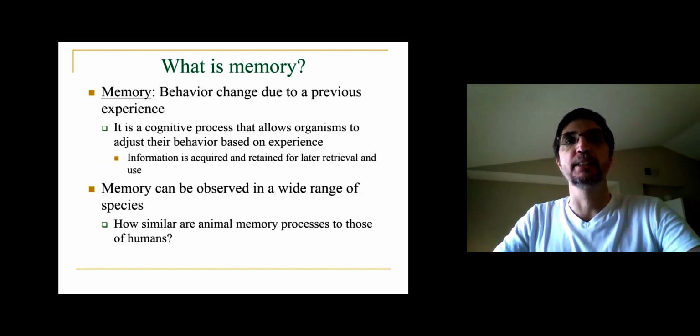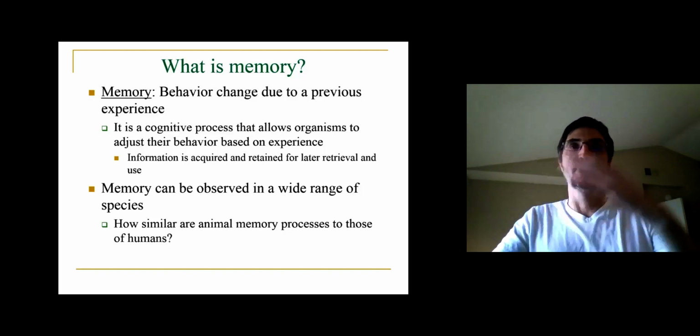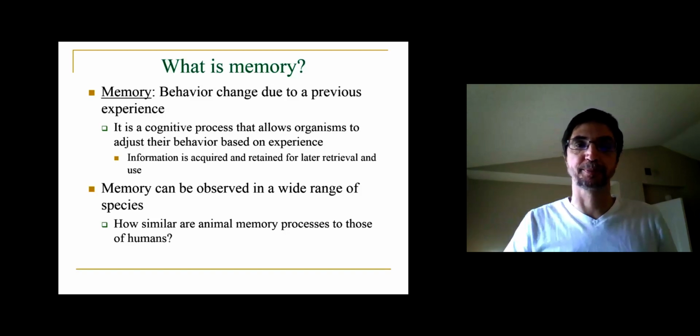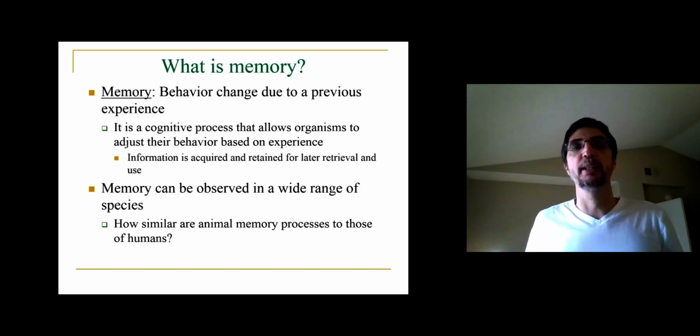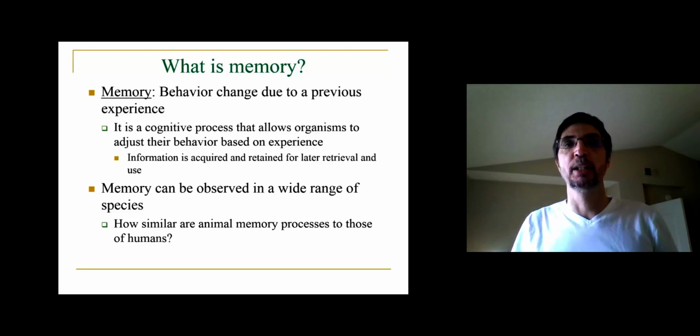One of the amazing things is that memory can be seen in a wide range of species, and I'm going to try to give you a sense for this broad range. But one of the things that binds all of this research together on animals and memory is the question of how similar animal memory processes are to those of human animals.